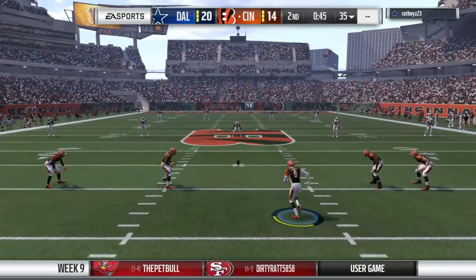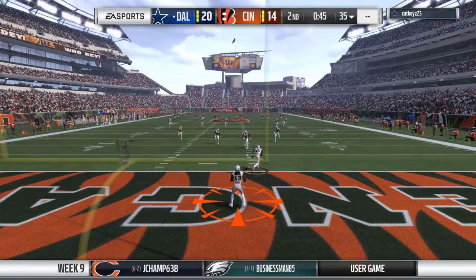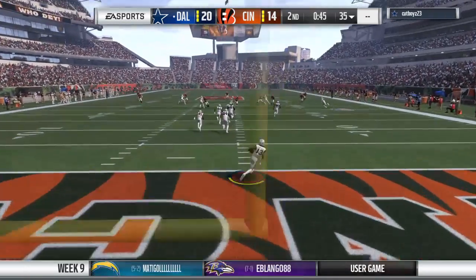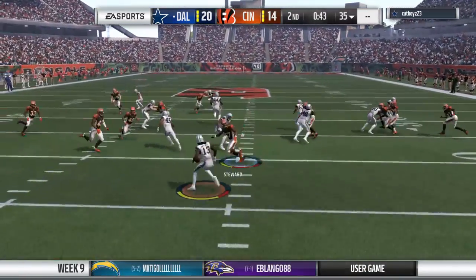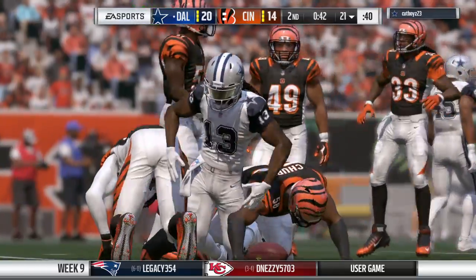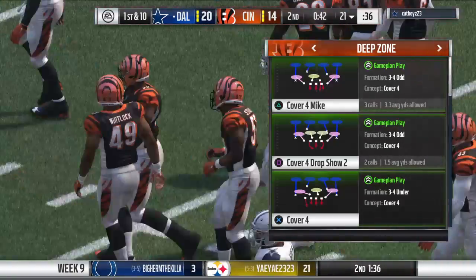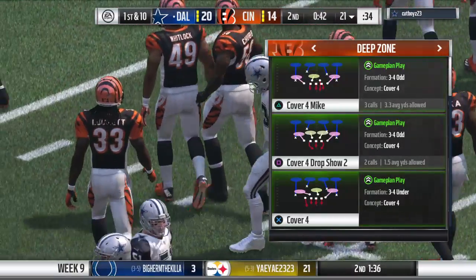So they throw the pick 6. They'll get another shot at it now as this one's in the air. That'll be taken in the end zone. Oh, look at that. Oh, look at him turn. And he's able to get it across the 20, but not by much, as he's marked down at the 21-yard line.